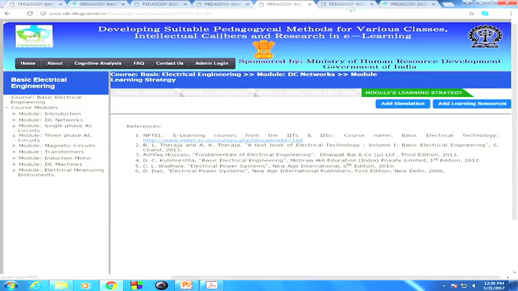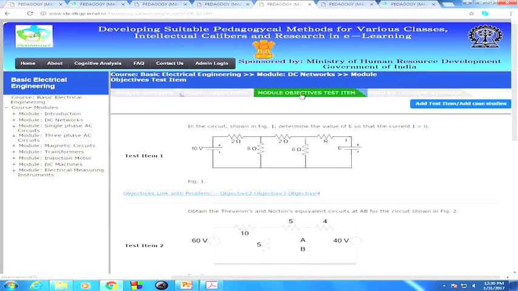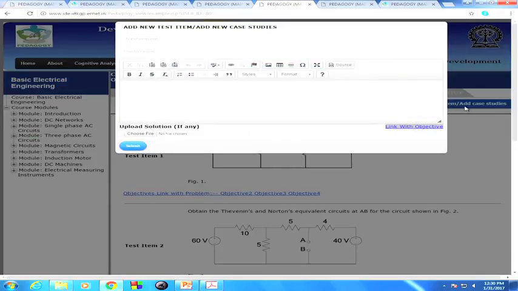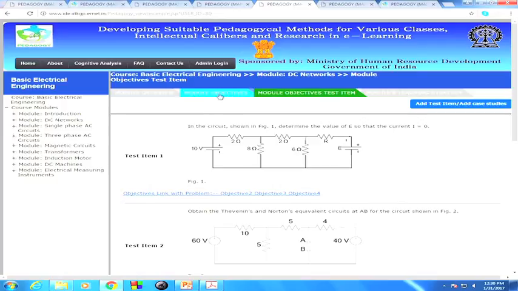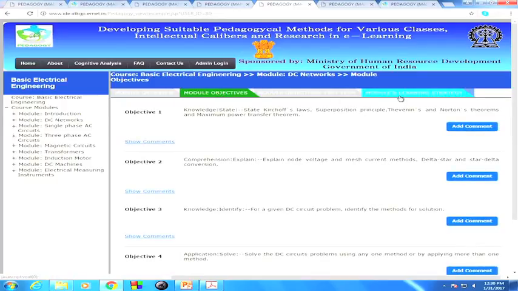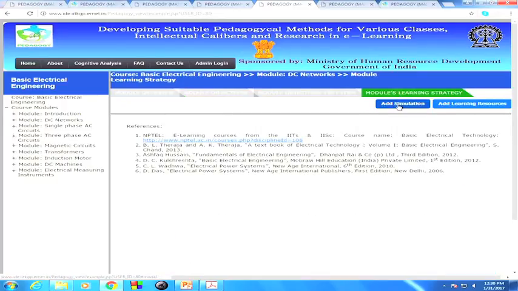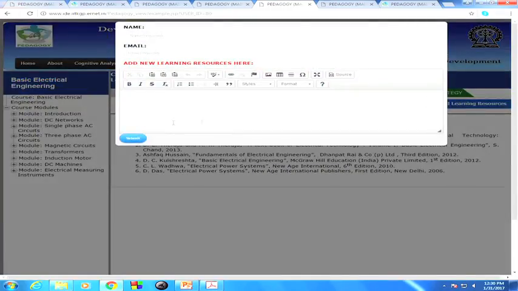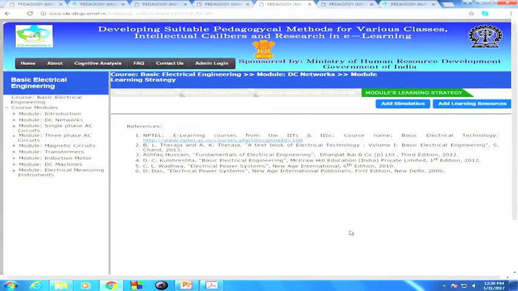Okay. I can go to the course objective, and anywhere industry can give feedback. At the module level, he can add a module level problem, he can modify the module objective, he can suggest some module levels, add simulation, some extra kind of simulation, add learning resources, add another kind of resources, which will be available to teachers and you can distribute to the students.